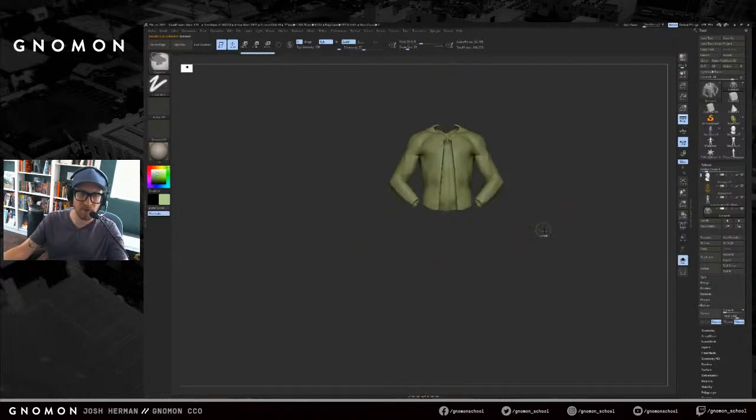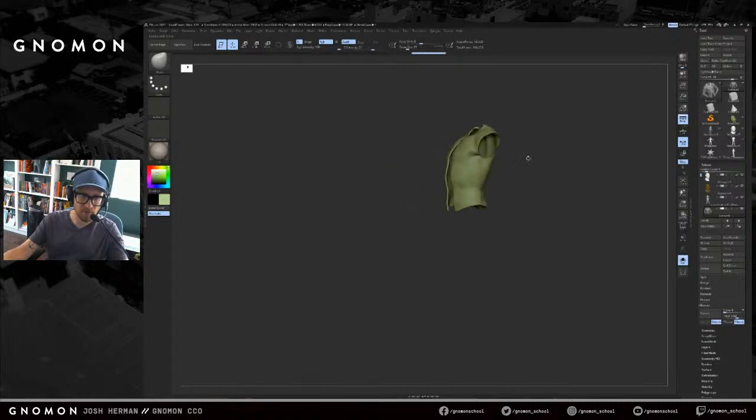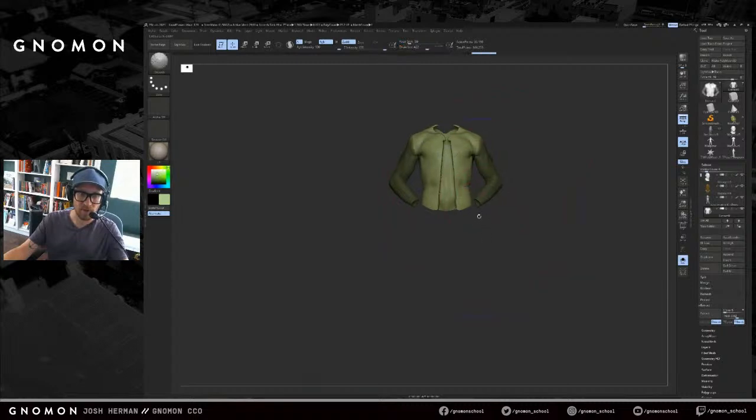What I'm going to do is, while this is done, hide all these arm bits, mask it, stretch it out.